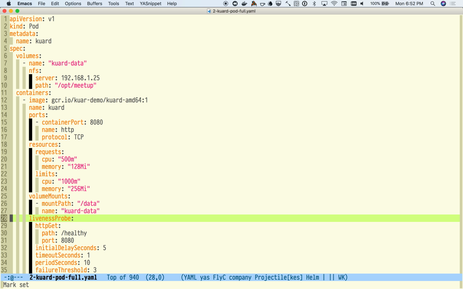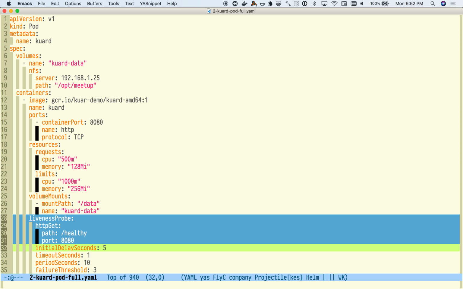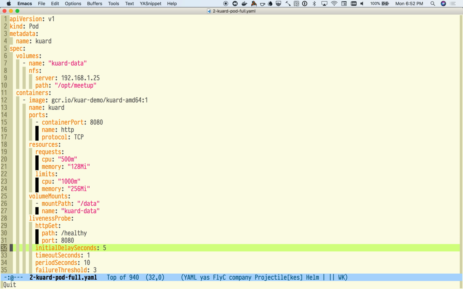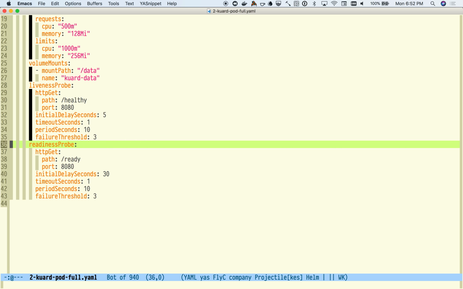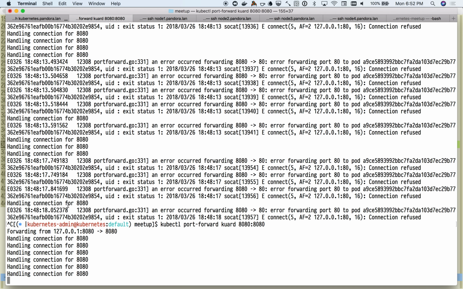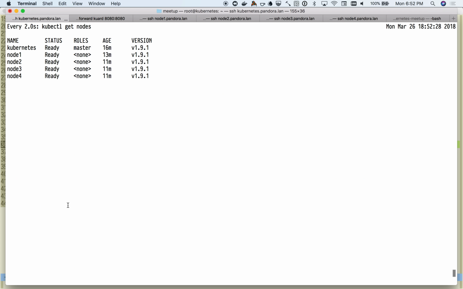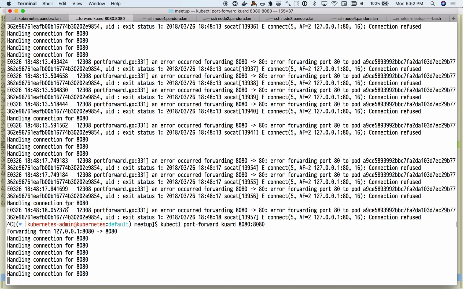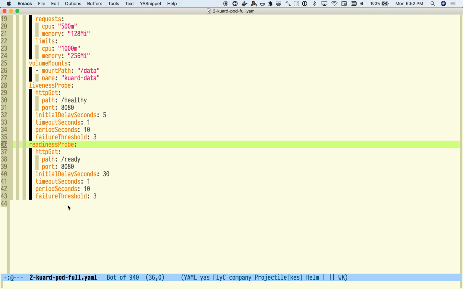We also have a liveness probe, basically what I was talking about, saying, is this application healthy? And then a readiness probe saying, is this thing ready to actually send traffic to? What's the difference between liveness and readiness?